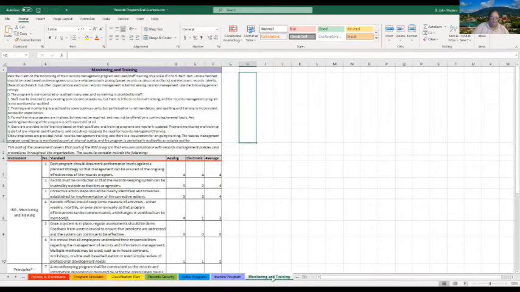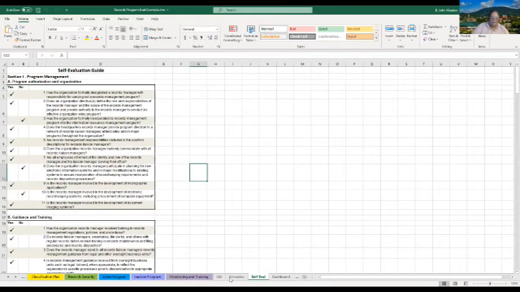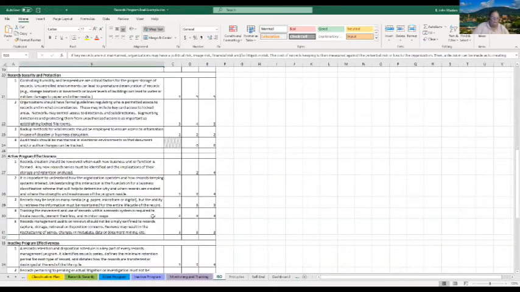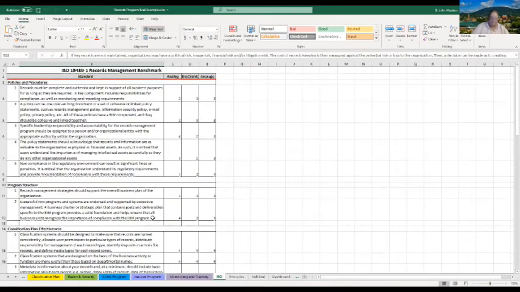But here's where it gets a little bit more interesting, I think. So if you remember the three different documents that we are operating from, the ISO standard. So here is that broken down by the criteria, and we carry over the scores for each of those to that. So you can see how you performed against that particular standard.